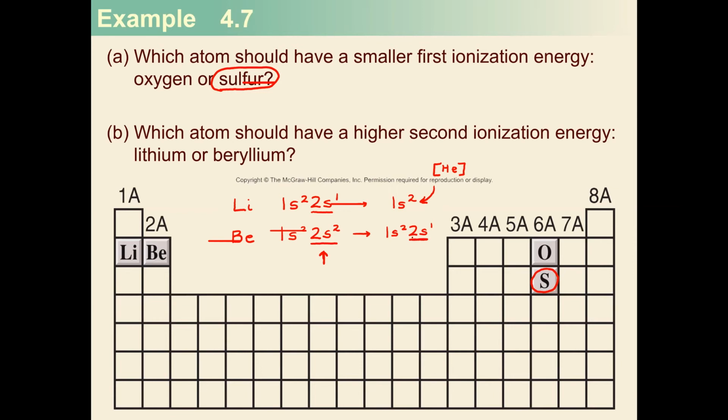So for our second ionization energy, our lithium is going to have a much, much higher second ionization energy because we're taking from core electrons and we have increased the effective nuclear charge. Our beryllium will have had the higher first ionization energy, but for the second one, it is actually going to be easier than that of lithium because that 2s1 electron is all by itself. It's really important that you use the periodic table to understand these fundamental trends.